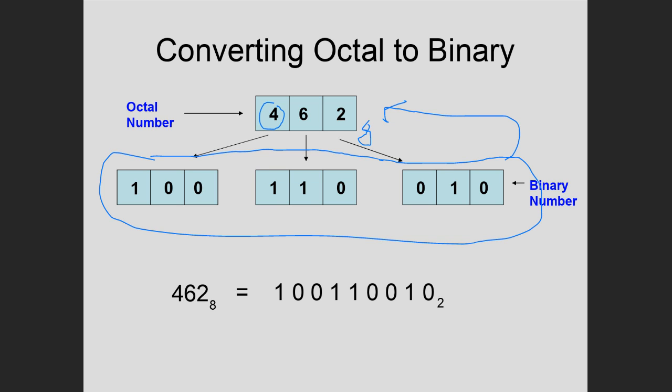But this slide shows exactly why you don't want to try to remember a group of zeros and ones. It's common in digital devices to have the actual machine language, the zeros and ones, but when you write it down, you write it in another number system because it's much easier to remember. It's way easier to remember 462 base 8 than it is to remember 1, 0, 0, 1, 1, 0, 0, 1, 0. So this kind of helps you appreciate why we might want to write a number in octal.